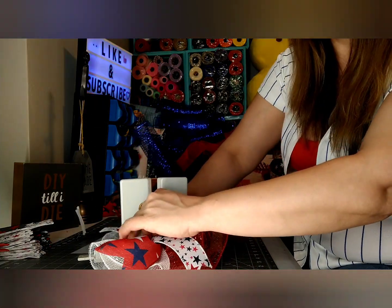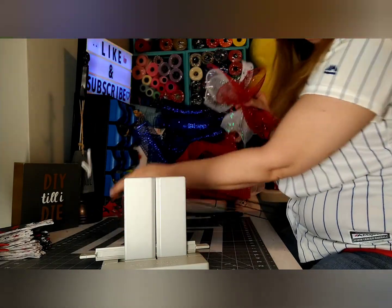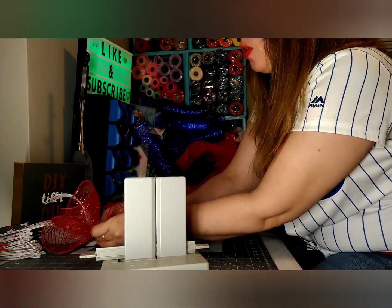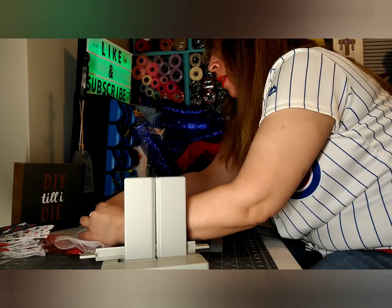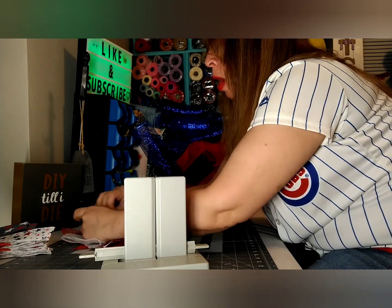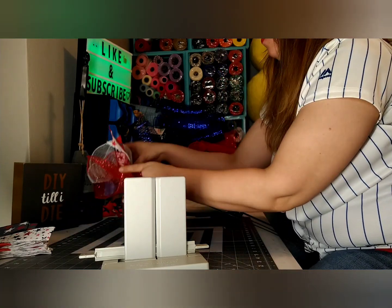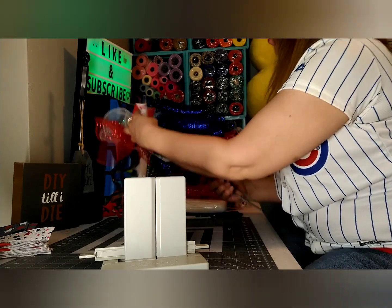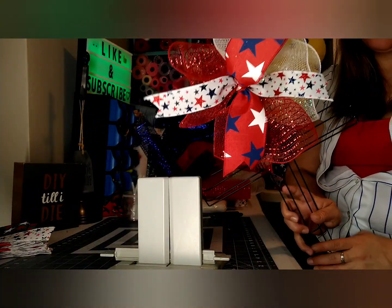So you take your entire bundle. And you're going to put your finger on there. And just hold it. And you push that right down onto the wreath form. And you push it down in the middle of there. And then you grab those little pipe cleaners. And you tie it real tight. So it doesn't move on the wreath form. And you give it a couple twists. So when you have your first bundle, sorry, the ribbon twisted a little. It's going to look like that. And we're going to keep on doing that.